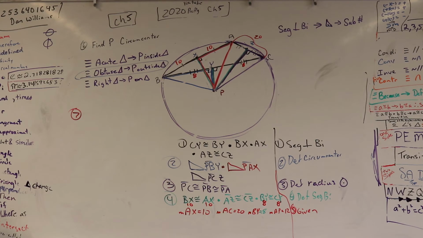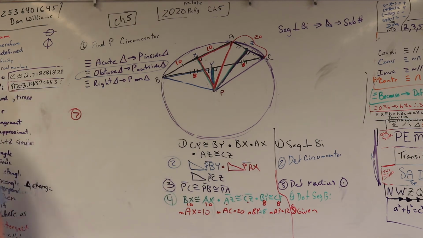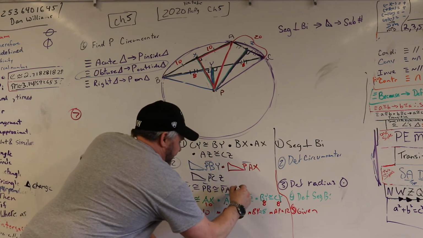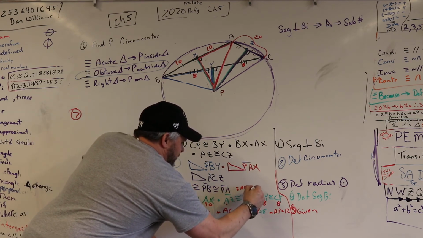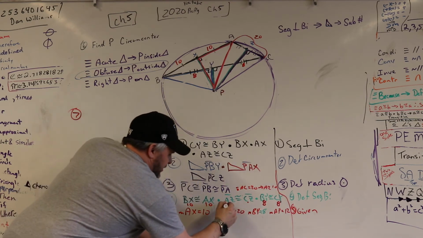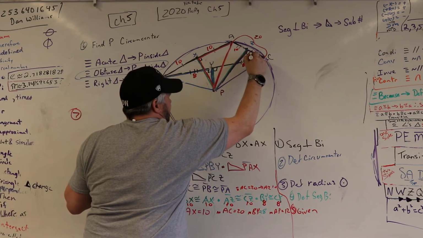The one we don't know is AZ and CZ because we know AC. Does that make sense? We know what the A to C is, but we don't know the half of it. The half of it. What's half of 20? 10. Yeah, so if AC is 20, then AZ is 10. Okay? So that means this is 10 and this is 10.